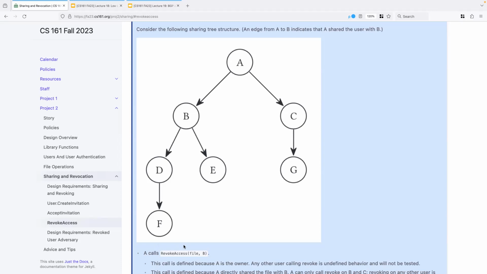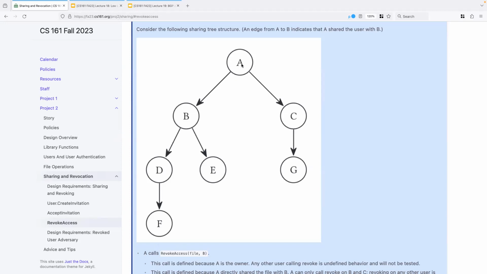Okay, and I would say most of those make the project easier because I don't have to worry about different cases like, oh, what if the non-owner revokes? Or what if the owner revokes from someone who's not a direct child? You don't have to worry about those cases. So it simplifies the project. That's why we really care that you take these to heart, because I think they make the project easier in the design phase and also in the coding phase.